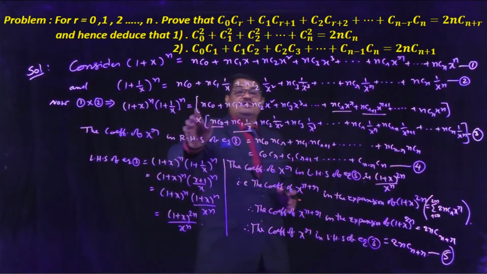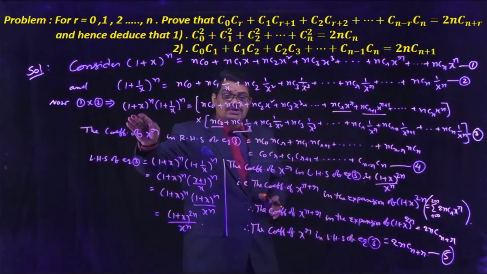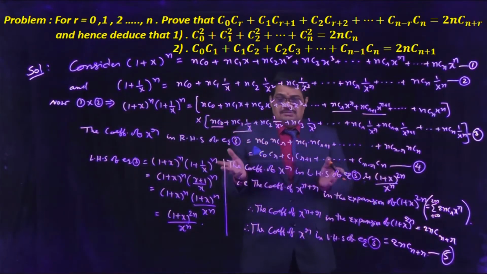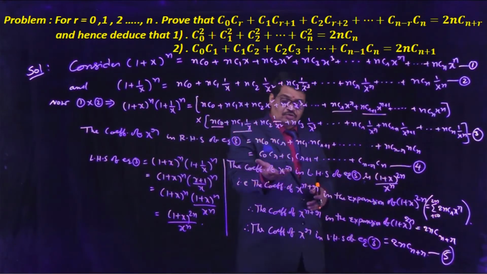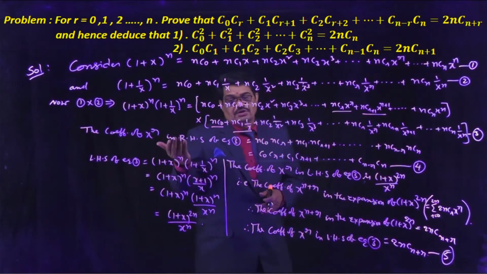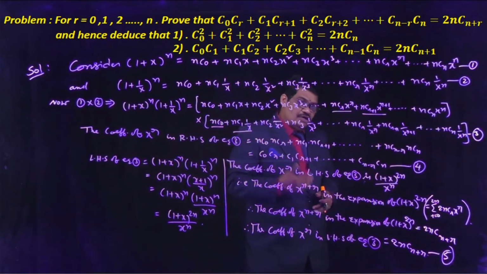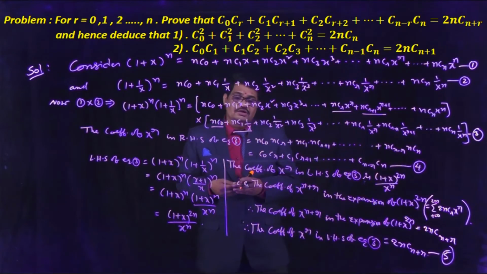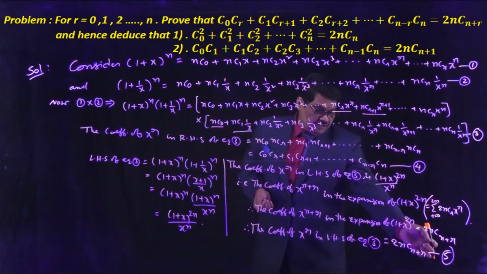In that we are finding the coefficient of x to the power of r in the LHS. Now the like term coefficients in an equation are equal. So from that, the x to the power of r coefficient in the RHS is equal to the coefficient of x to the power of r in the LHS. So equations 4 and 5 are equal, since like term coefficients of the equation are equal. So now we are equating equation 4 and equation 5.